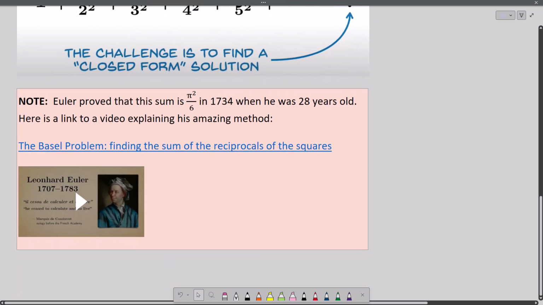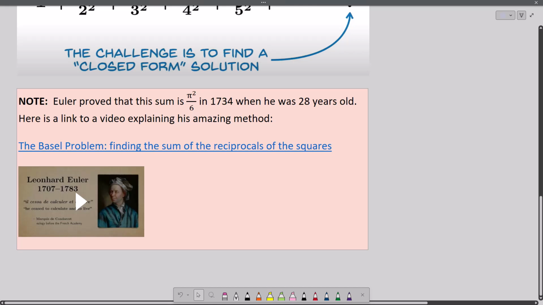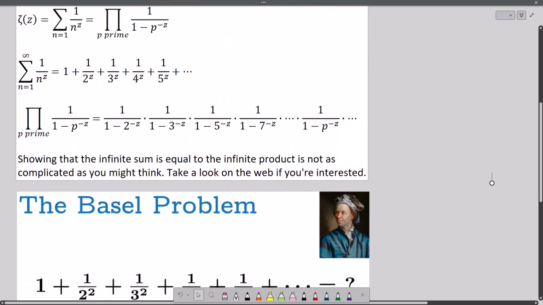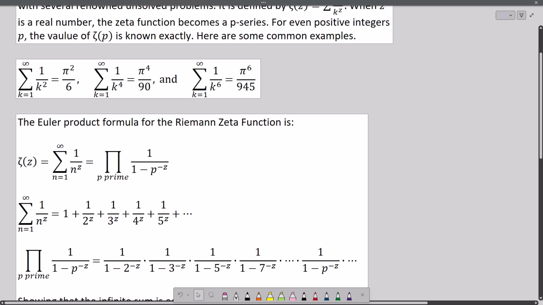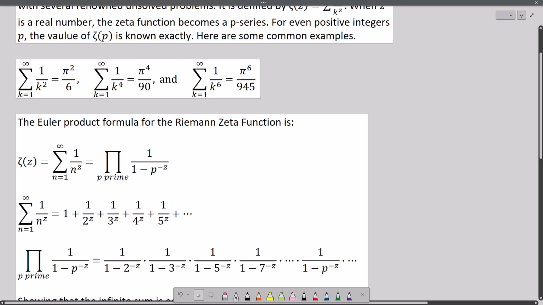This video is super fascinating on how, back in the day, that pi squared over 6 was arrived at. You can definitely understand it. It's not hyper complicated, but it's super unintuitive that the series should add up to pi squared over 6. And the connection with the Riemann zeta function and prime numbers is through this, which again, if you look up the proof, you'll be surprised that it's just algebra. It's just algebra 2, not even college algebra. It's just rules of exponents, really.